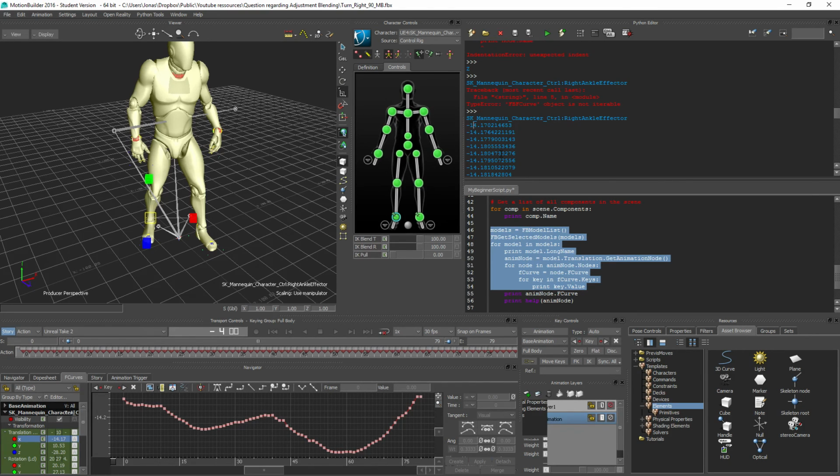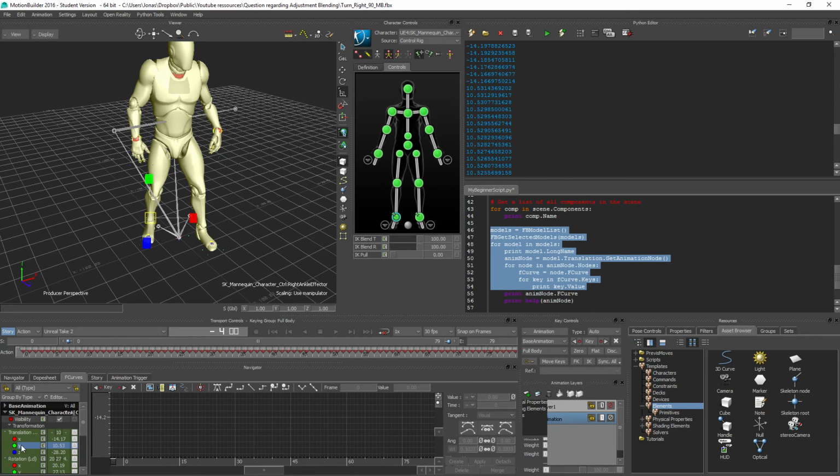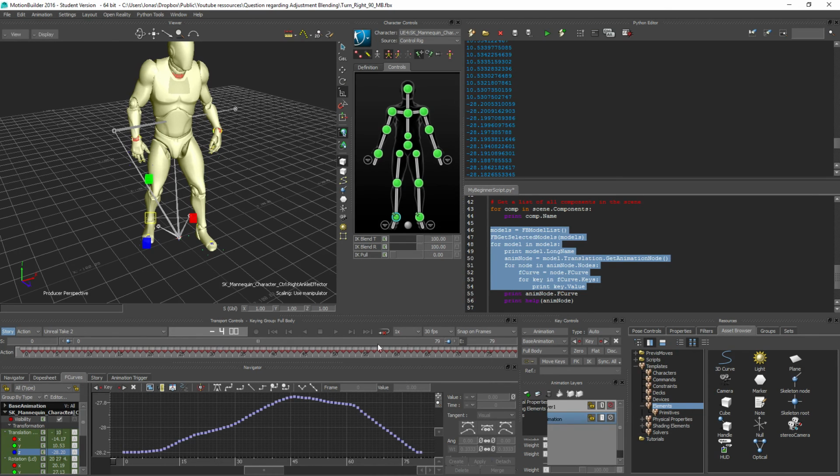So we can see we have minus 14, and then we have minus 10. What the heck? Oh, that's for the Y. Or is it the C? Oh, seems to be 10, yeah. And then we have the X. So we should probably have added a print statement in between here.